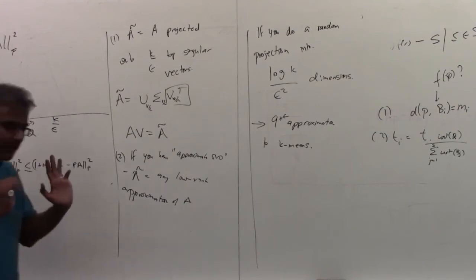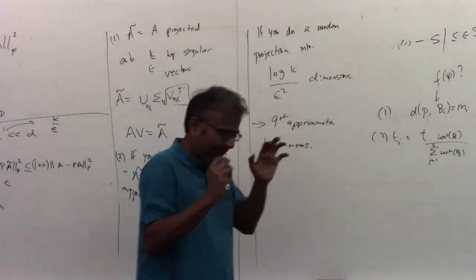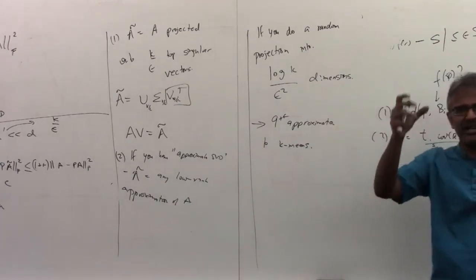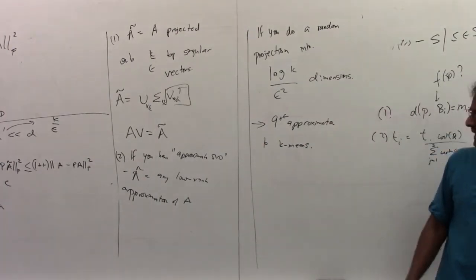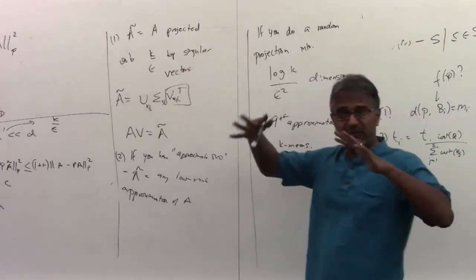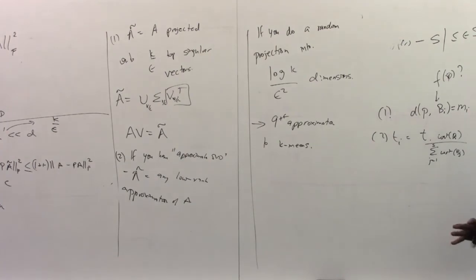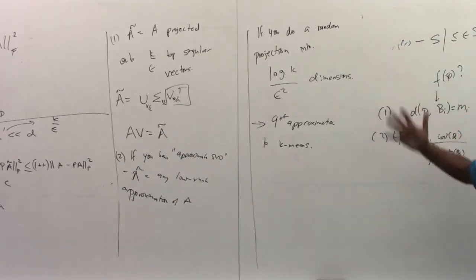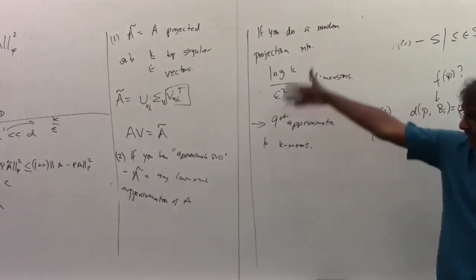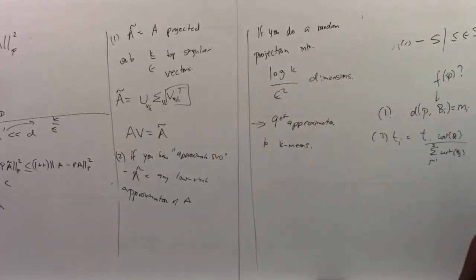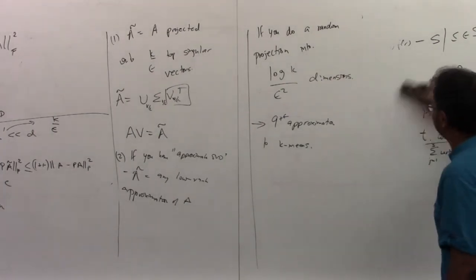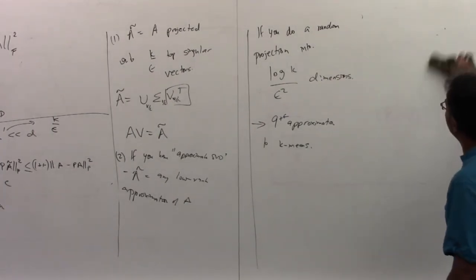There's been a lot of folklore about k-means, that somehow I only really need k dimensions to worry about, because k clusters are also like k dimensions. I don't need much more information. And this result says that if I project onto k over epsilon dimensions, that has enough information to give me a good k-means result. But this is something even better: if I project into log k dimensions, I can get a good result for k-means. Again, it comes from these matrix arguments, and I won't prove this, because it is a bit more tricky.